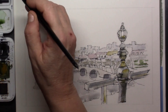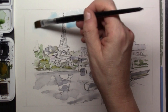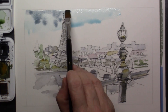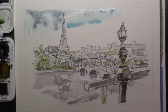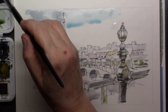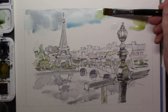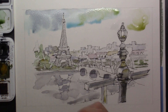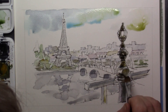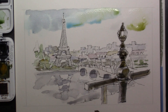Now I have to wait a little bit, so I will start putting in some blue for the sky. In the meanwhile the rest of the drawing can start to dry. I'm using a lot of water and some light blue and some dark blue, and I just let it sit there — you can see it soaking into the paper. On the right side I've used a lot of water again and I'm simply putting in a little bit of green. Then I move to the front of the drawing again and put in some extra dark for that railing and the lantern.